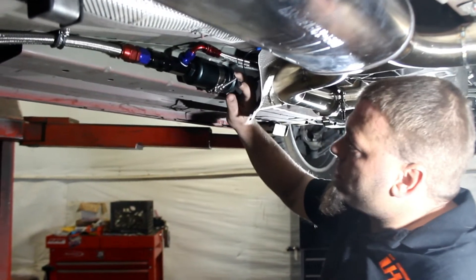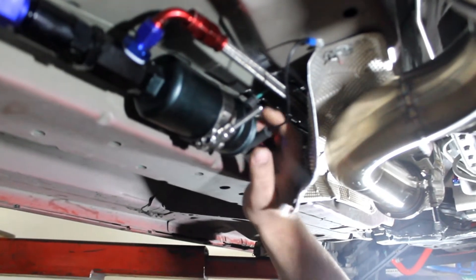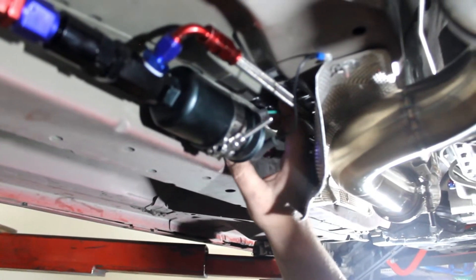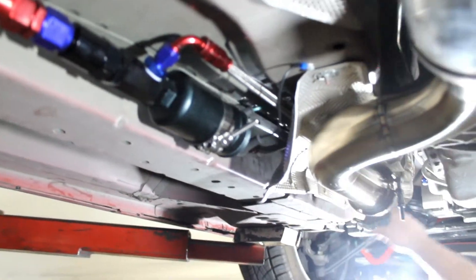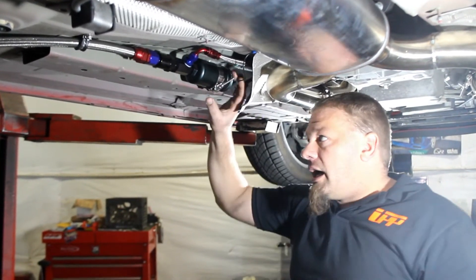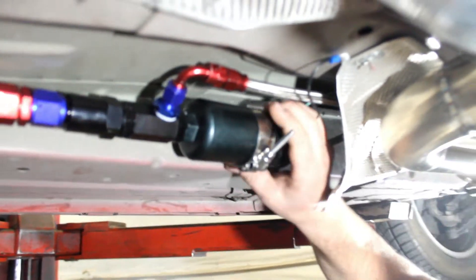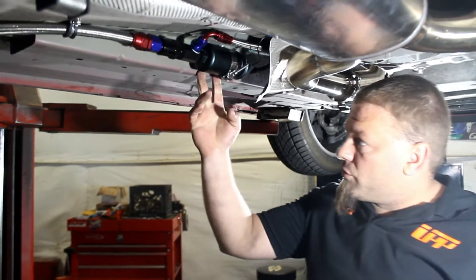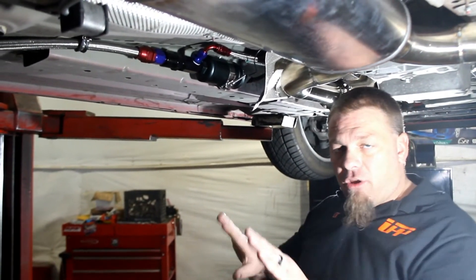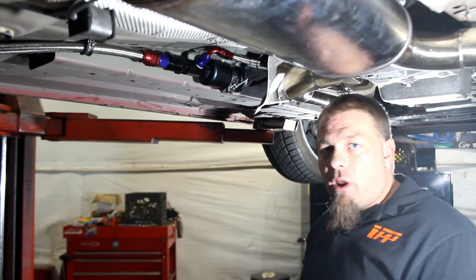For the electrical connection, you can see we've got the ground coming off the pump, and that basically just gets tapped into a good solid ground. Then we have the positive wire, which is going to run along with our fuel lines right behind this heat shield up top. For the fuel pump mount, it's pretty straightforward — it's just a two-bolt sleeve from right under here. You mount the T-bolt clamp and tighten it up, and that secures the fuel pump up under there. There are also two rubber pads that come with the fuel pump mount and go behind the mount as you're screwing it in. That'll isolate some of the vibration from the fuel pump from vibrating into the frame rail itself.